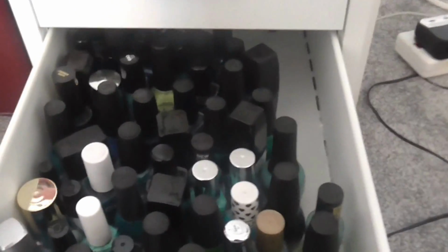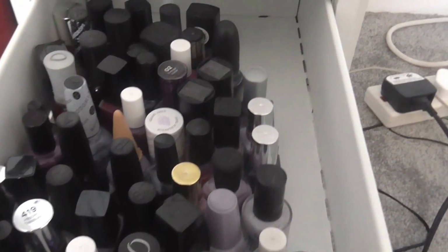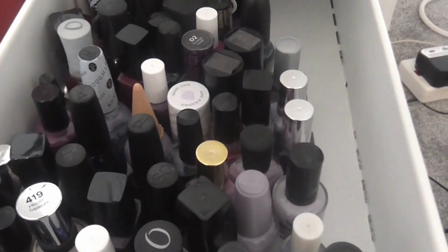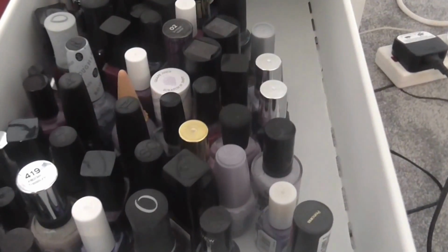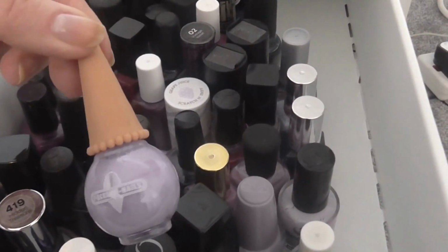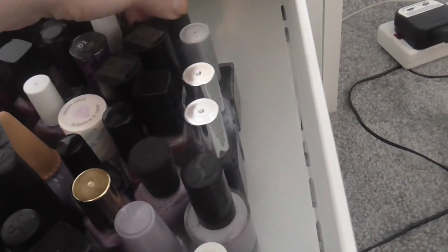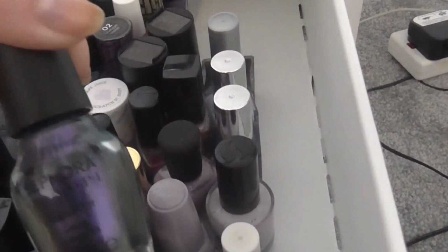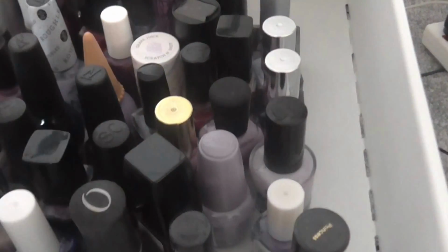And then in the next drawer we've got my purples, and these have got a drawer on their own because I've got quite a lot. I do really need to sort all my polishes out. I think I probably could have a good de-stash really. So these have got, again, indies, so my ice cream nails. There's my Sephora by OPI. That's the only one I have, and I think I actually found this.